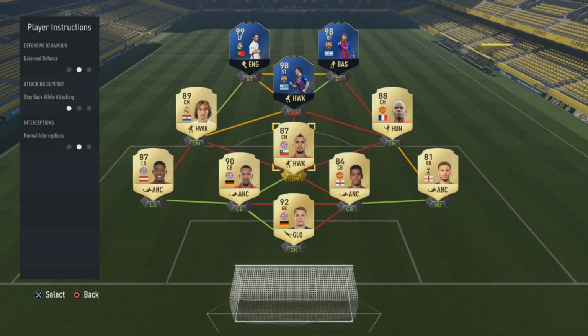But try both, see which works best for you. Center mids got both on defaults, just like last year. I feel like everything that they do is just best on default. I wouldn't ever recommend making changes to interceptions as well for any position. If you got them on normal interceptions, they do the job well enough. They don't tire out too much, and the AI will do its job for you interception wise.